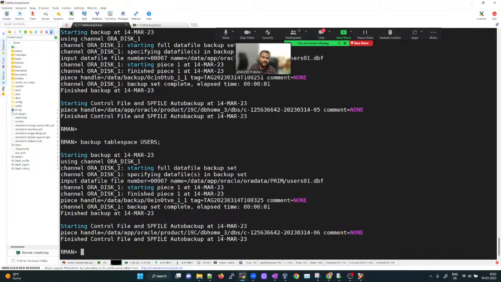If you see this log file correctly, it's not a logical backup. It is a backup of your physical file only. If you try to understand the log file, under this users table space, there is a data file called users01.dbf. So this feature they have recently added: if you take the backup of table space, it is not a backup of a logical table space view. It is a backup of the data files which are part of that table space. You got my point? So that's how you can take the backup of your table space also.